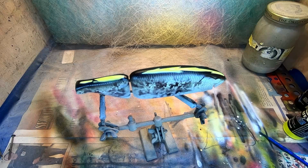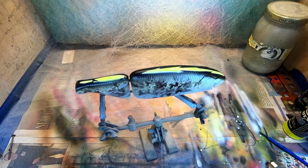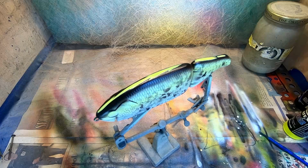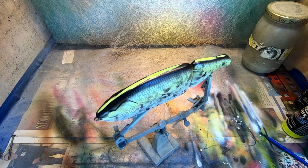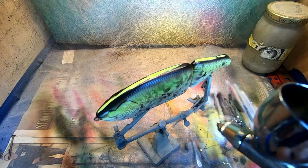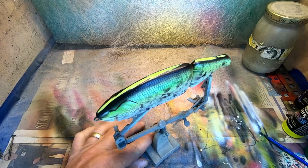I'm going to clean out that fluorescent yellow we just put down, and add a little pearl lime. Or you could use just a pearl green as well. I just want to darken that top up just a little bit. And that's a little of the pearl lime green, and we're going to add just a drop or two of pearl green to the mix, just to darken those shoulders up just a little bit right up here at the top. Get us a decent fade to it.